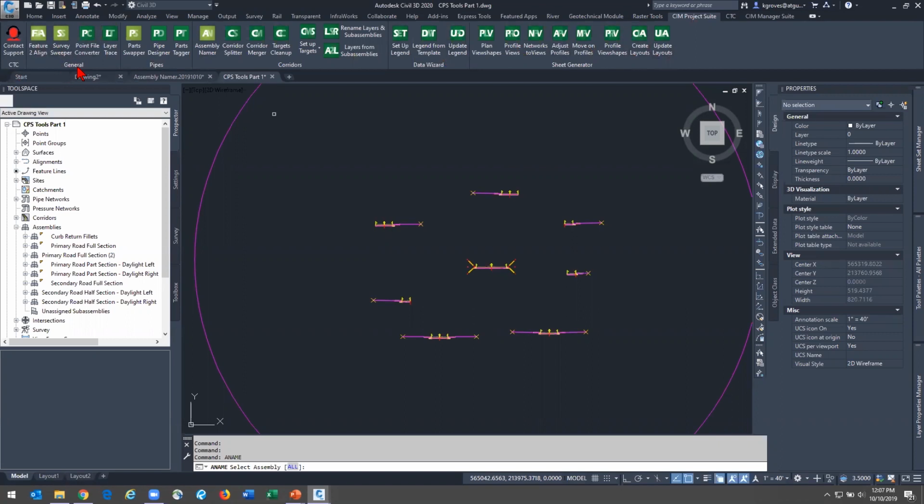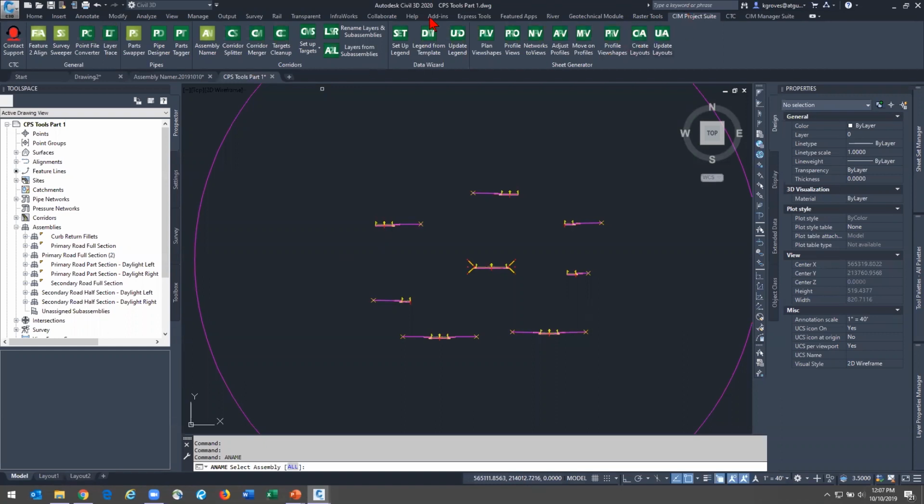The general tools are for either template management or survey management. We've got tools related to the Civil 3D Gravity Pipes Network, corridors, and then these data wizard and sheet generator tools are other tools that work with some custom objects that CTC makes to help unlock brand new workflows, or really just go back and reevaluate other workflows that Autodesk didn't quite make the mark on.